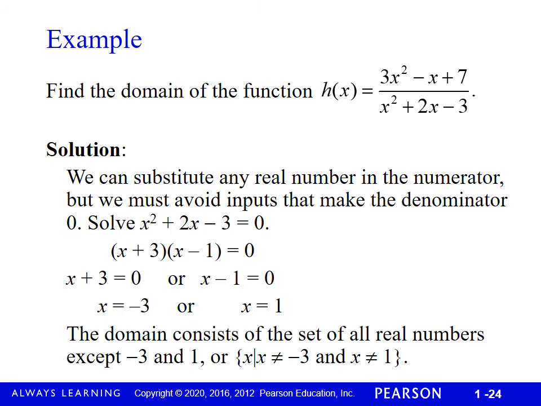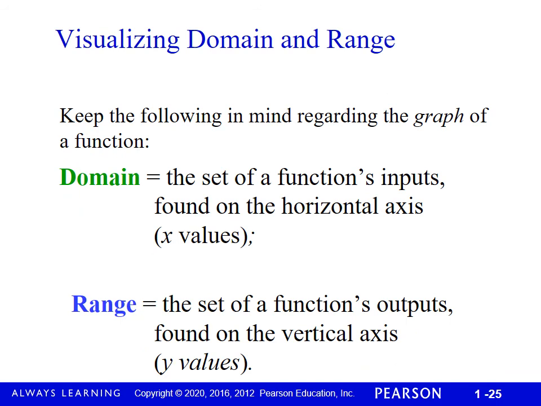Okay, this is set notation. This squiggle says x, the line means such that, or is defined as, x is not equal to negative 3 and x is not equal to 1. So x can be anything but those two numbers. And this again is an example of set notation. You might want to Google set notation and interval notation and do some review of that as well.